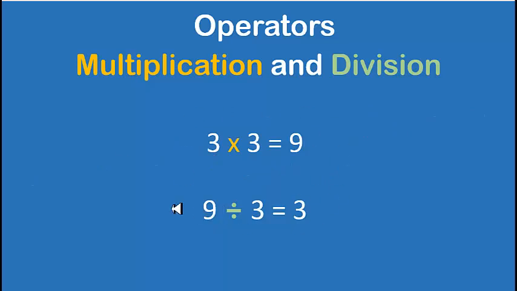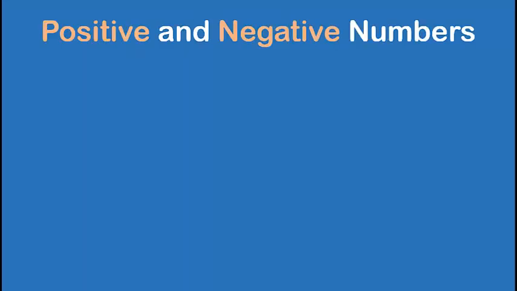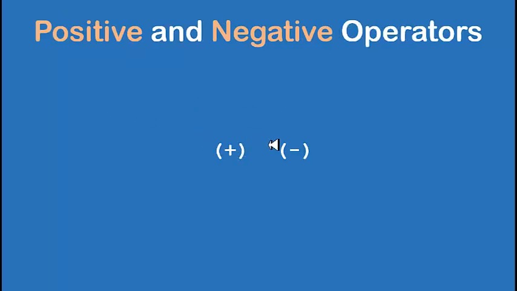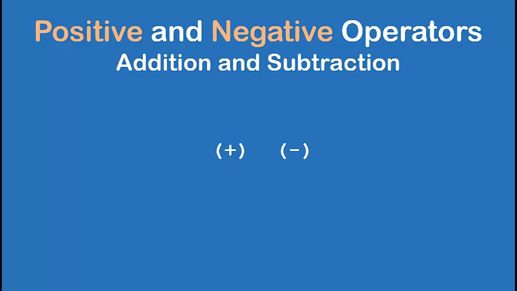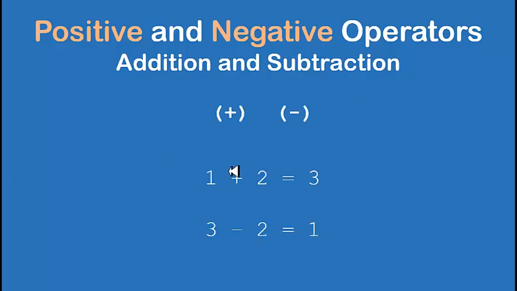But I just wanted to talk about operators in general, just to get us started on what I really want to talk about, which are the positive and negative numbers. Positive and negative numbers have these operators. This is the plus operator, and this is the minus operator. With these operators, you can do addition and subtraction, of course. Everyone knows that. But without these operators, it's very difficult to do addition and subtraction. And so here we have addition. So 1 plus 2 equals 3, and 3 minus 2 equals 1.